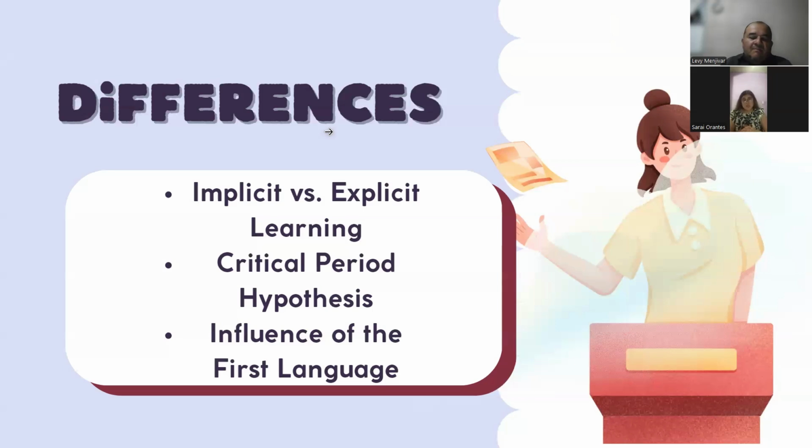With L2 acquisition, with any second language, we need to have explicit learning. What does it mean? It means that learners are thinking about how to study grammar, how to learn vocabulary, pronunciation patterns. And this is important because this means that we need to take the time to think about the language that we are going to learn. But with children, it is not the same because they don't follow the same patterns as adults do. That was my first point.